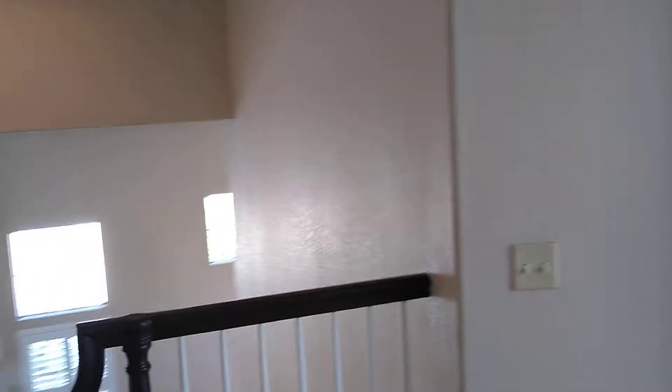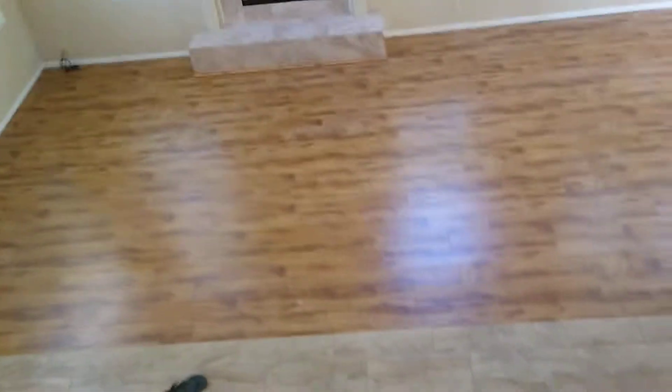And then all the bedrooms — all the same, all uniform. Looks pretty sharp in here now. I know there's a few bits and bobs that Diana's still going to have to do in here. Those garage doors she'll do at some point. There's a couple of other things like the window covers and stuff like that. But the major stuff they needed — I think she's getting us ready to get up for rental.